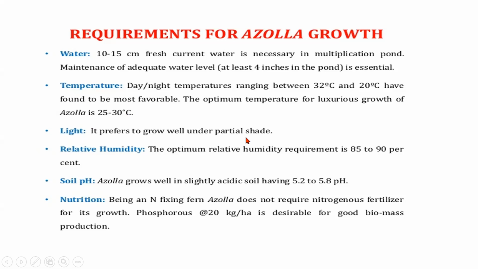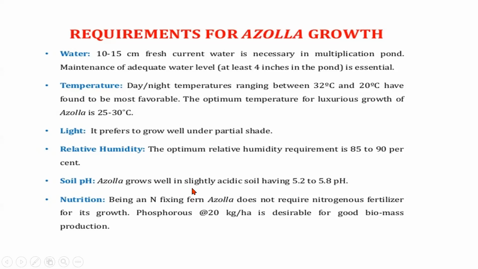It prefers to grow well under partial shade. So it needs sunlight also, but not direct sunlight. So you can grow it in a garden. Relative humidity is 85 to 90%. So as I told you, it can absorb moisture. So it grows well with a very good relative humidity. ஸோ ஒரு நல்ல கார்டன்ல யூ கேன் ஹேவ் இட் அஸ் தொட்டியில வச்சோம்னா கார்டனை சுத்தி இருக்கிற தாவரங்கள் இட் ப்ரொவைட்ஸ் அ குட் ரிலேட்டிவ் ஹியூமிடிட்டி. தட் இஸ் அந்த ஈரப்பதம் சொல்லுவோம் இல்லையா, அந்த 85 to 90% humidity is there.